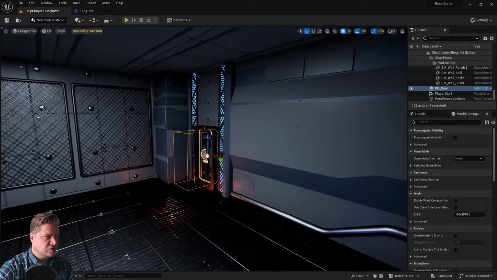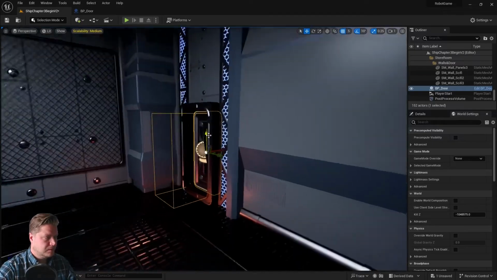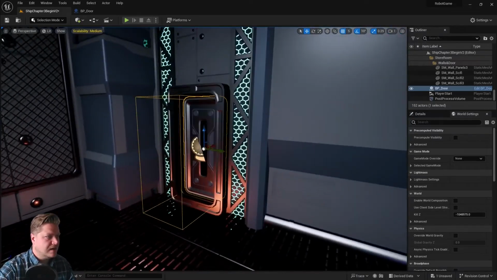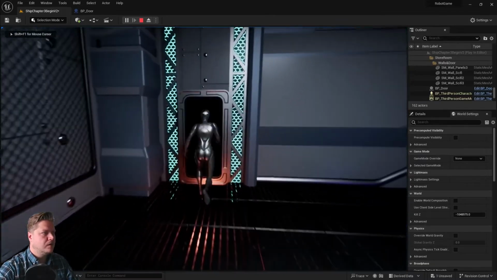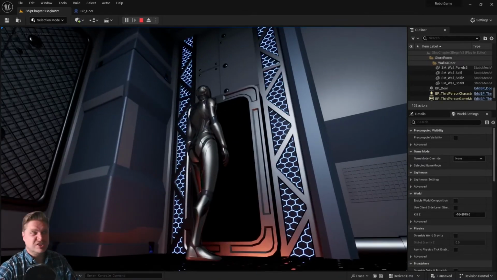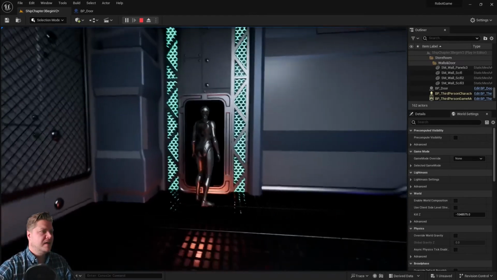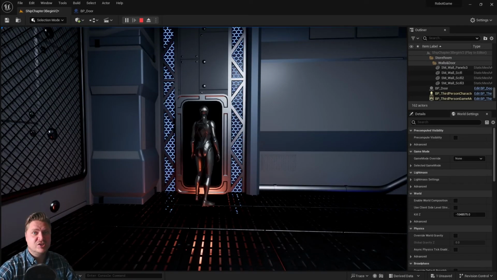First of all, I'm going to move this up here, move it back so that I can't see it through the wall, and then I'm going to move it back down. Just make sure I've got the height right. Yep, that looks okay. I'll test that again. So when I run up to the door, yep, it looks like the door's disappeared, but we know it's just moved up. That's cool. Right, now what we need to do is get this to close.